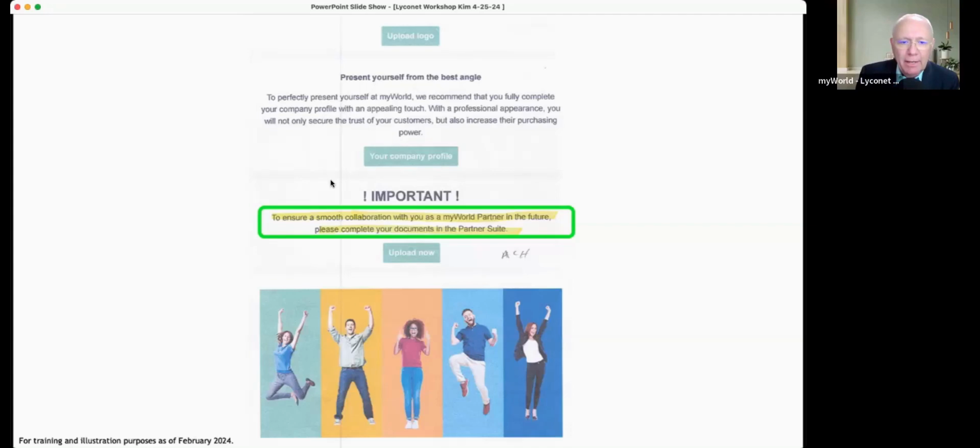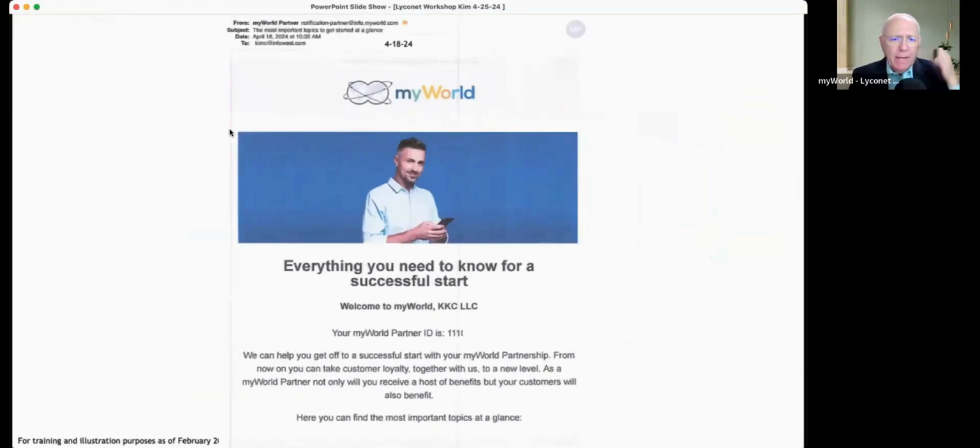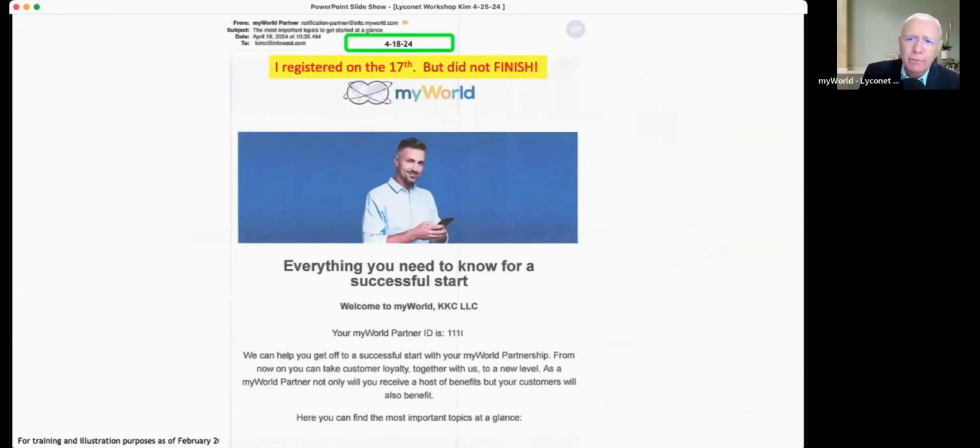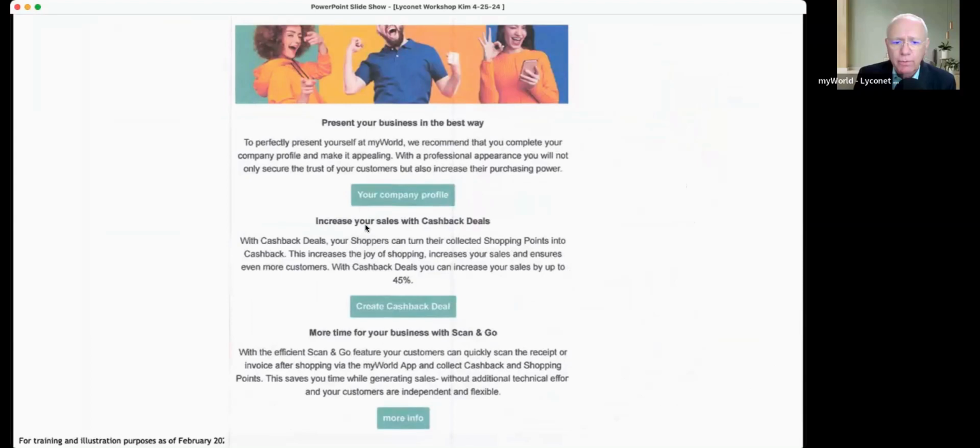So then being a tip, by the way, and you can click anywhere and get into that process, but being a certainly non-typical person, I know all of you follow through on everything right on time and you do things when you're supposed to, and you never procrastinate and you never get busy and your life is perfect. But for some of you, like me, I didn't get to it immediately. I was really busy. And so the next day it said, yoo-hoo, you haven't finished your registration. We're so excited. Welcome to my world. But you need to give us your profile and create your cashback deals, etc.